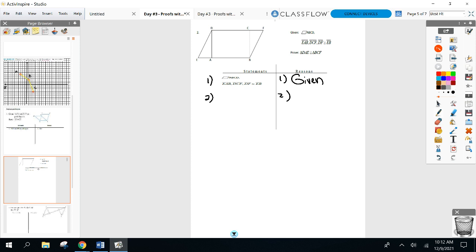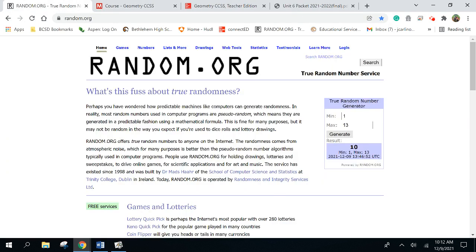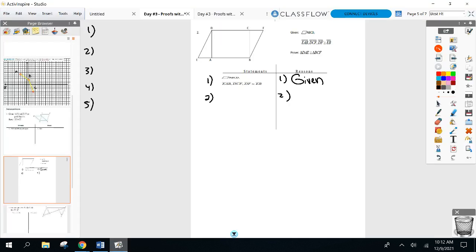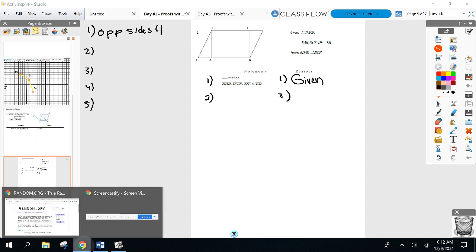All right, I'd like to do some reviewing with all of you first before we even touch this proof. First piece of review. Every day we're going to do this. Properties of a parallelogram. I can't do this proof unless I know my properties. So yesterday I'd given you 5. Ready to go? I'm just calling on people here. Thank you, Lovia. Let's start it off. Properties. First property. Opposite sides parallel. All right, let's keep going.